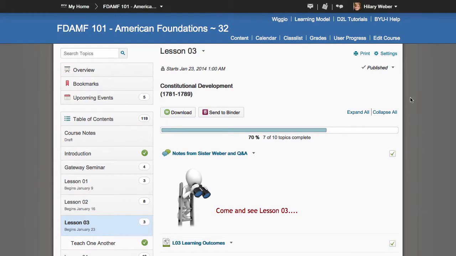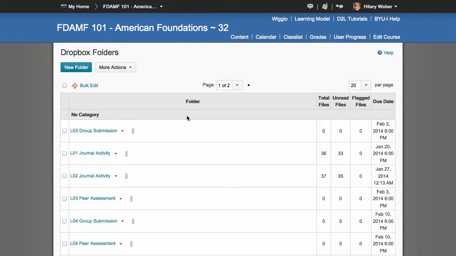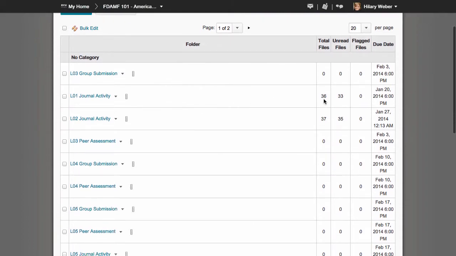Now, the other way to look at it, which might be easier, just depends on what you think, is to edit course. So you click on edit course, and really the main things there, we have quizzes, Dropbox, and discussions. So let's just go to Dropbox. You click on the Dropbox, and you can see out to the side by the numbers that those assignments have been done. Whether they've been graded is another thing, but they've been done.